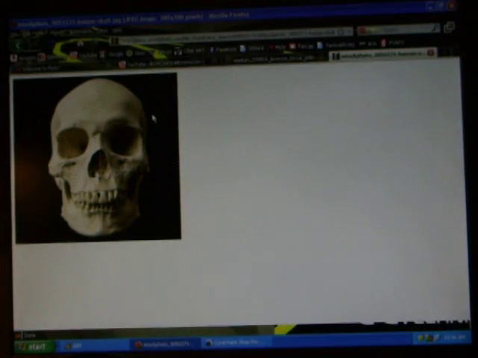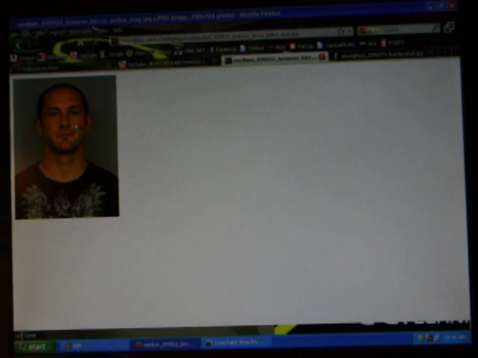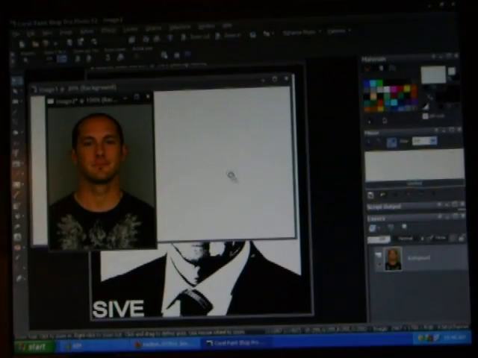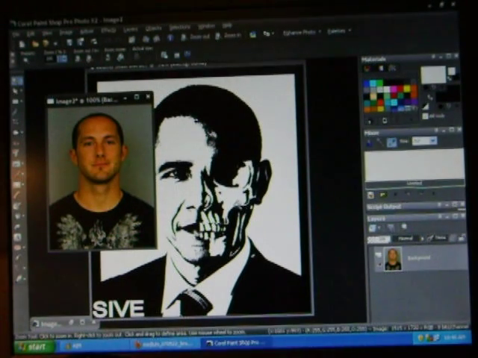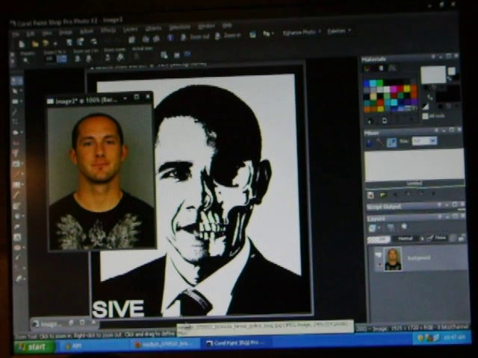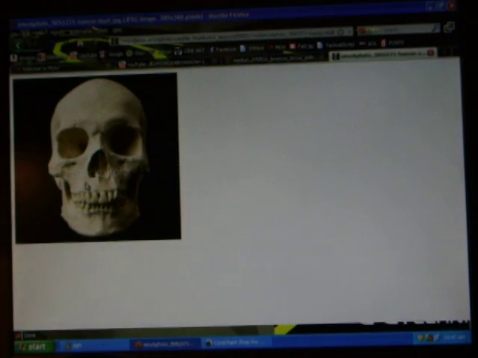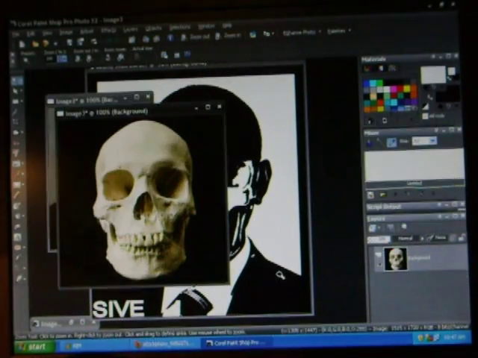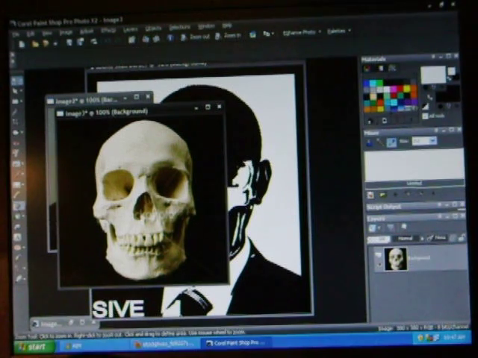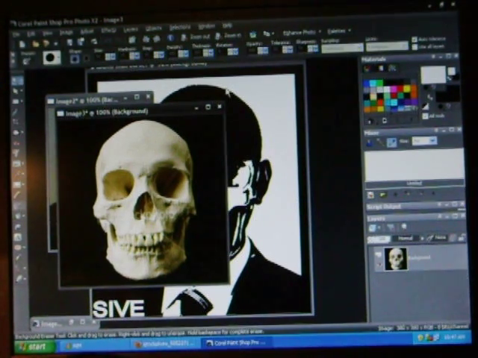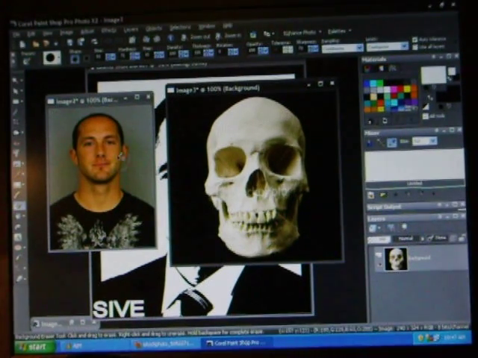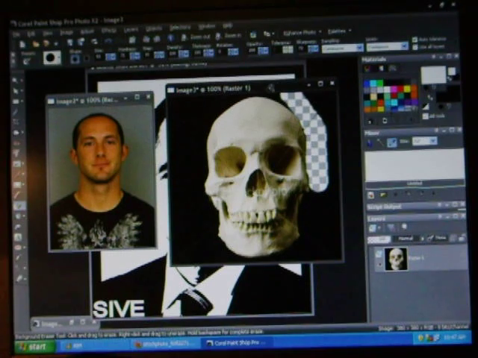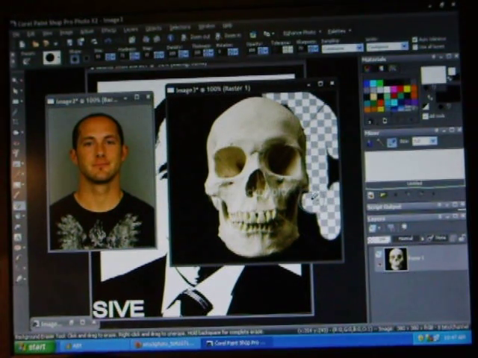The hard thing with skulls is that a skull fits the person's face. So it took me a wicked long time to find a skull that actually matched Obama's face, like the bone structure in his face well, because obviously two people's skulls aren't gonna be the same, because your faces are different, you know. So then you got your skull. I picked this one, and I'll just have to rearrange it slightly, but I found that it kind of resembled his face structure. So I'm just gonna erase the outline, the black, so it's just the skull.